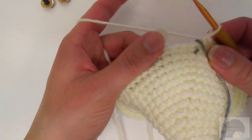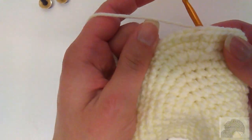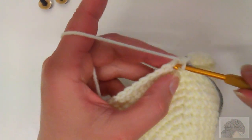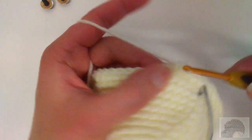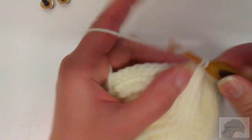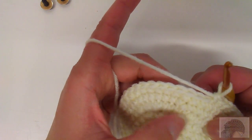Alright, so I made it back around. I just finished my 2 plain rounds. So here is our increase here, and then 1, 2 for my 2 plain rounds. Now we're just going to do 10 single crochets for the first 10 stitches, 1 in each stitch. There's 2, 3, 4, 5, 6, 7, 8, 9, and 10. Alright, so here are our increases.